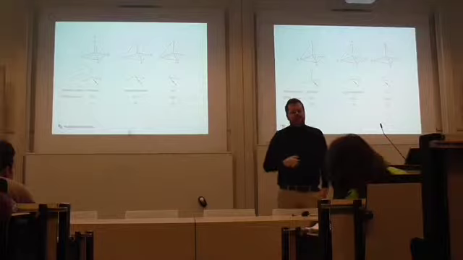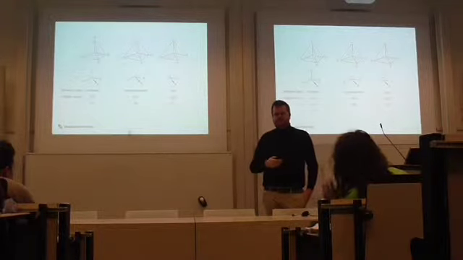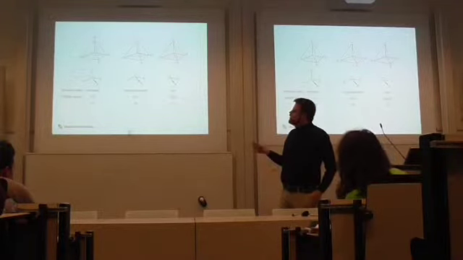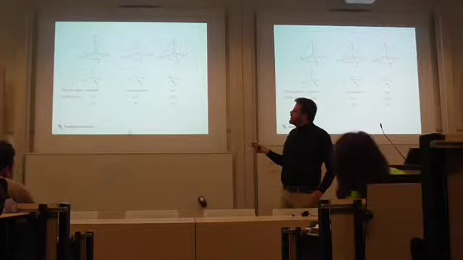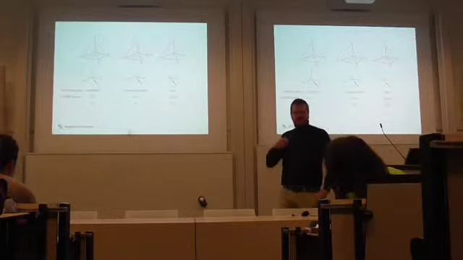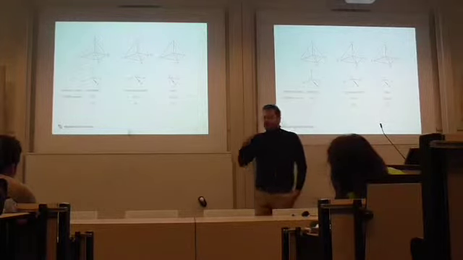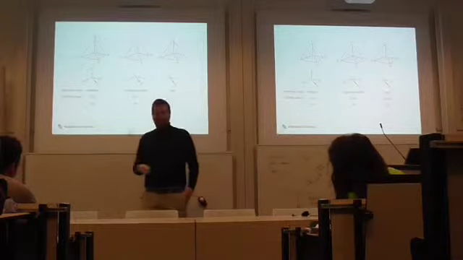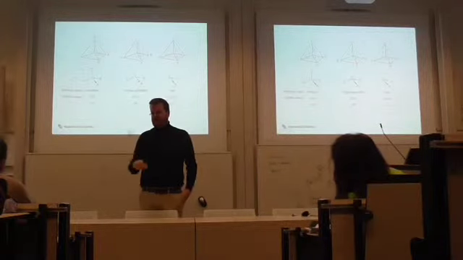There's 4 bonds, 4 different points. Yeah. So here I've got 4 bonding pairs, here I've got 3 bonding pairs and 1 lone pair, and here I've got 2 bonding pairs and 2 lone pairs, but it all sums to 4. They all have the same, what we call electron pair geometry.